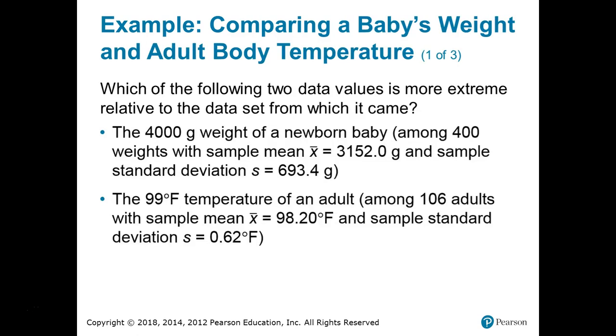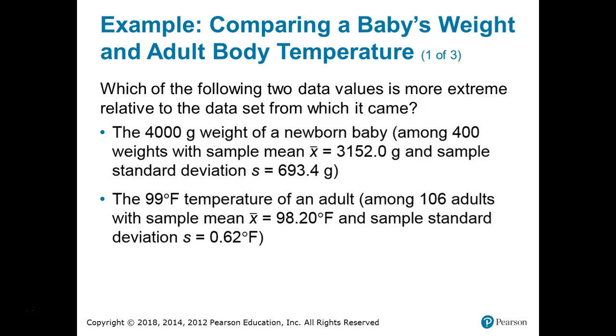Okay, let's look at another example. Comparing a baby's weight and adult body temperature, 2 extremely unrelated events. But the point here is that you can take any unrelated event, and once you apply a z-score, you normalize it, meaning that now you can compare apples to apples. You can always compare these z-scores to each other, because before you use the z-scores, these numbers really mean nothing to me when you look at them side by side. They're just too unrelated. But the z-score bridges that gap to make you able to compare them.